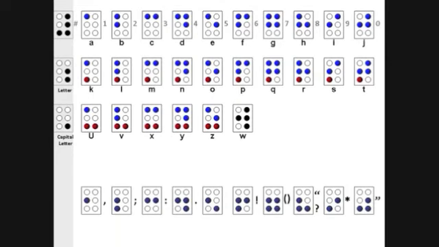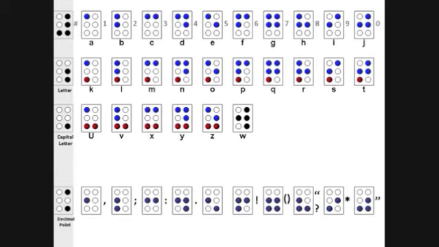And here they are. Some of these cells represent multiple punctuation marks at the same time, such as the open quote and the question mark. The 5th character doesn't represent a punctuation mark, but we'll keep it in here for consistency's sake. Finally, on the left-hand side is another punctuation mark that doesn't fit the same pattern of raised dots, and that is the decimal point. So now we're looking at all the cells used in Grade 1 Braille.